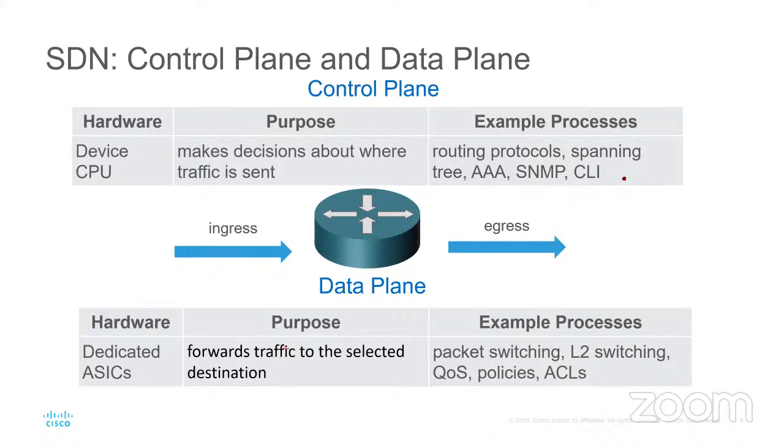So SDN has been able to separate the control plane and the data plane so that the router can function well, right? The router can function efficiently. So we have Cisco, which has devices or had SDN control; we call them SDN controllers, that now take care of the control plane.